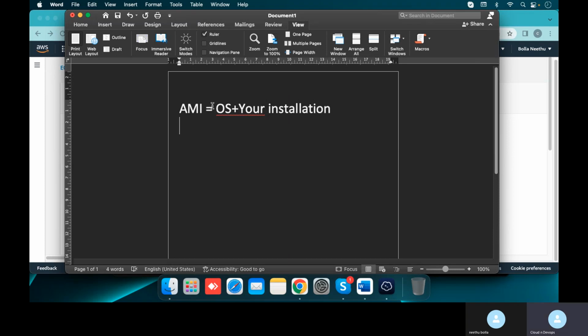AMI will store your OS plus installation and volume, only the root volume. AMI includes your OS plus your installation plus volume. You can say the installation and the configuration of the application.